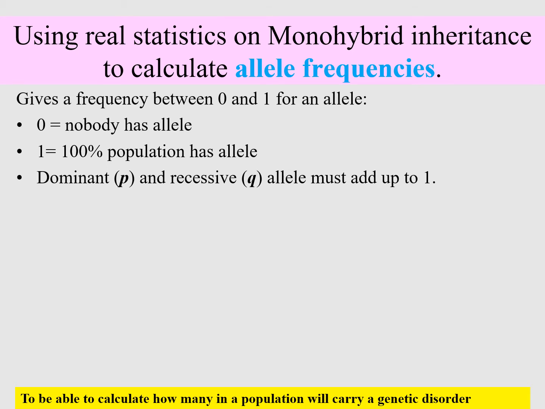Let's say you had a gene with two different versions — we're going to call them dominant and recessive. The dominant allele is represented with the letter P, and recessive with the letter Q. The total number of alleles must add up to 100% or one. So if you've got two alleles, P and Q must equal 100% of the population. For example, if you had a dominant and a recessive version for eye colour, those two are the only ones, and therefore they have to add up to one.